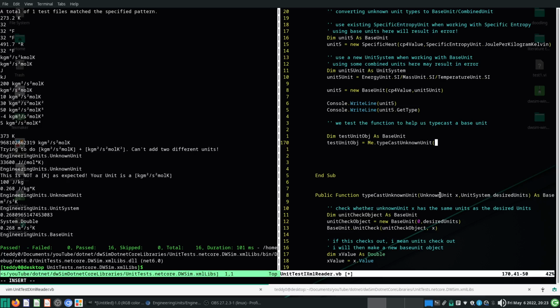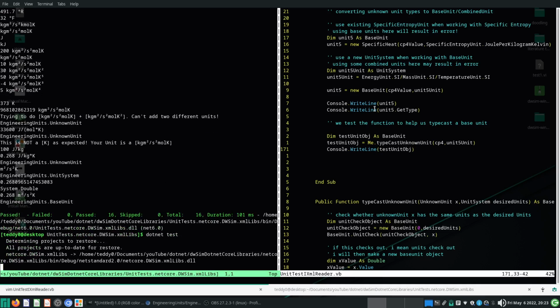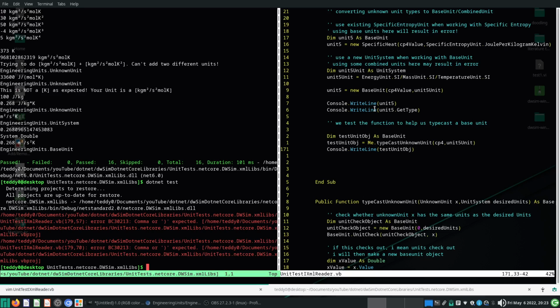The first argument will be the unknown unit, which is CP4, and the desired units will be this unit file unit. Console dot write line test unit object. Sometimes the auto typecasting just doesn't work as well. Where's the comma expected?